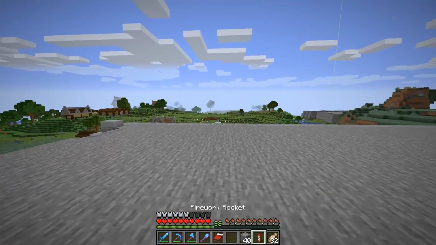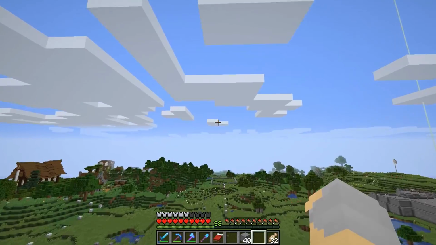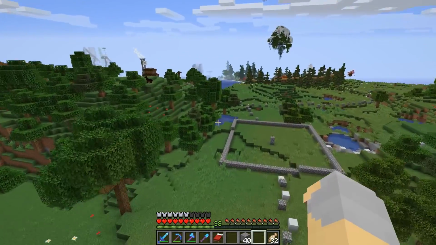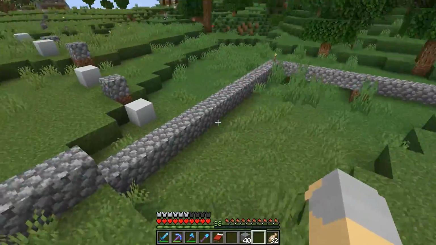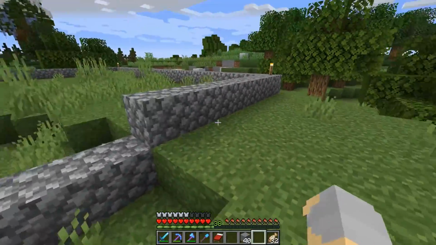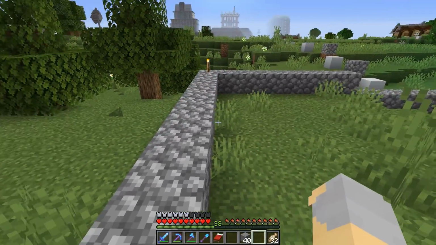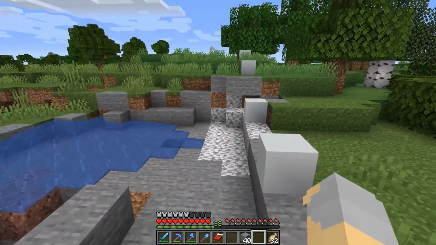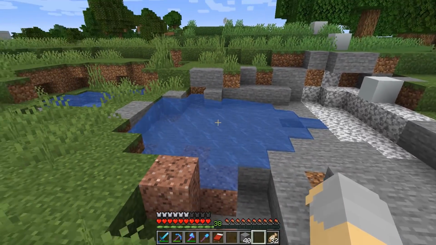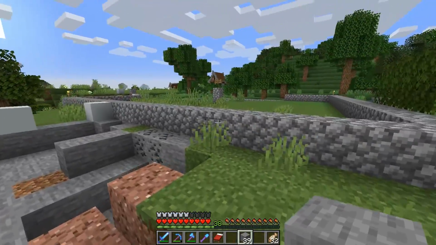So the medieval station should be right over here. This is the area that has been marked for the station, and there's going to be a line running in on this side and on this side. So what we need to sort out, this actually looks like it's been a little bit damaged. I don't know if this is a creeper explosion or what, but we're gonna at least get rid of the water.